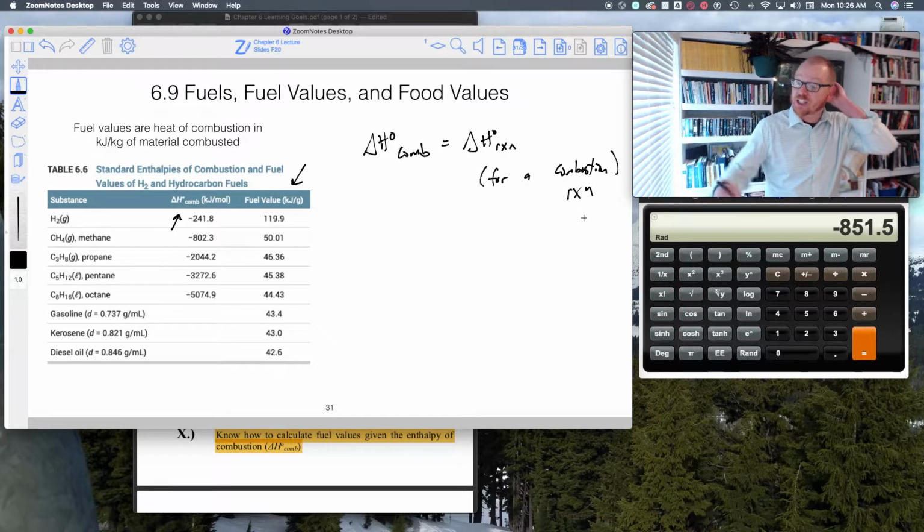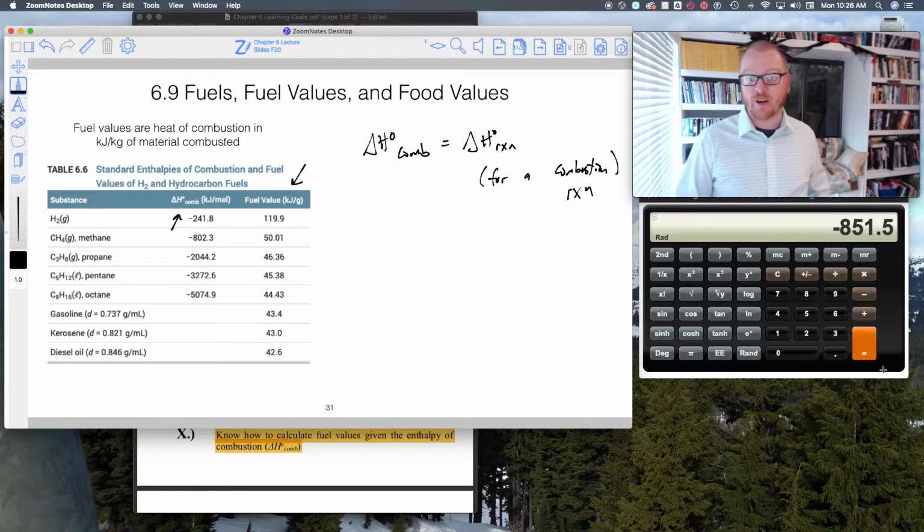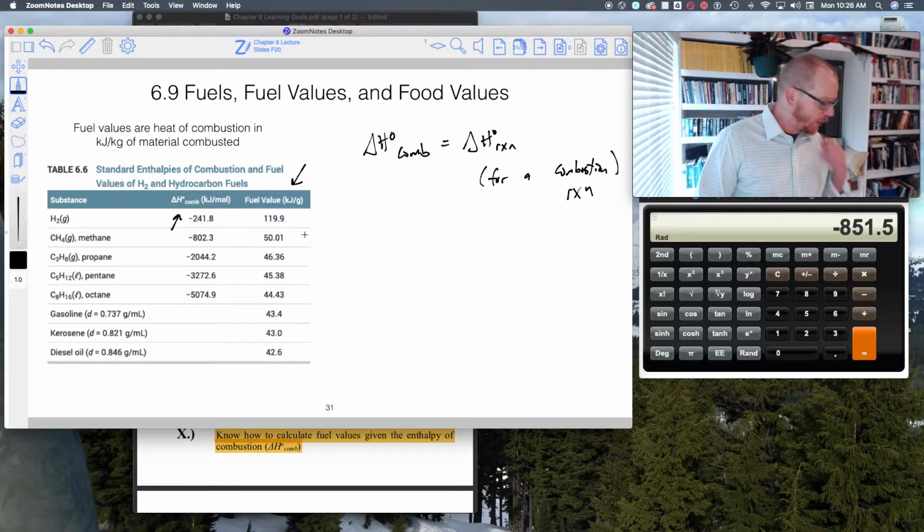So we talked about how that delta H of reaction can be generic, right? We can use it for any type of reaction. So when we say specifically delta H combustion, it's the same as delta H of reaction, okay? So we just calculated that for octane, right? But now we note here that there are several other hydrocarbons that we have. Methane, so that's what you have in your stove, okay?